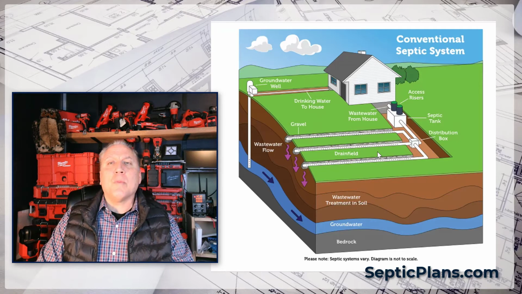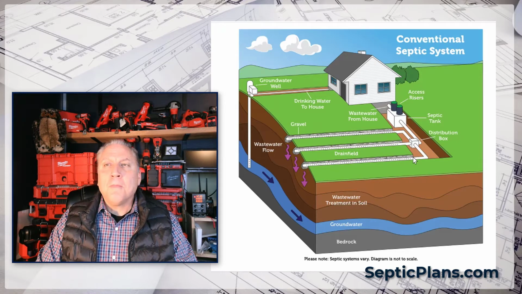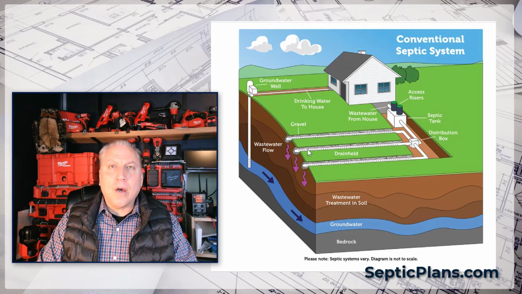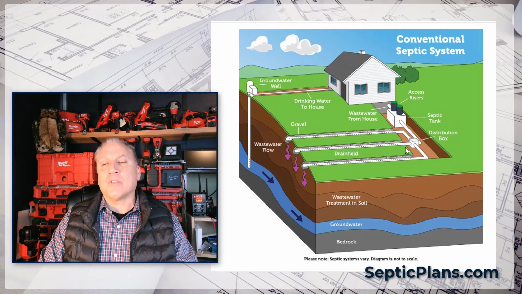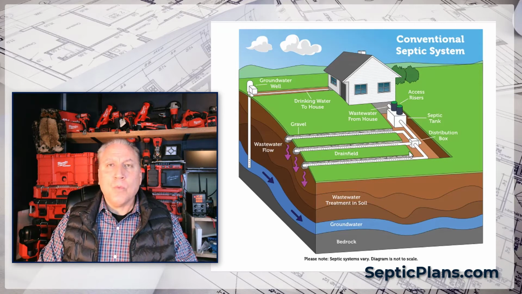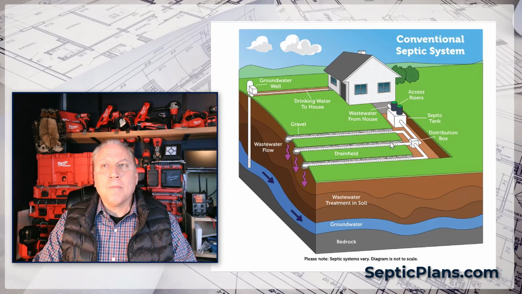So what are the requirements of a drain field? Usually it's done by length of the pipes. So if you have a 2 or 3 bedroom, there's going to be a certain amount of length you need. For example, a 2 bedroom might need 160 feet of length. Well, if you have 3 legs, 160 feet, you're going to need about 55 feet each. So you want to make sure you have 60 feet or so of distance left to right to build this drain field. And you can plot that out on your property.